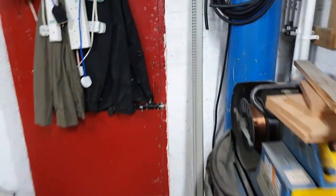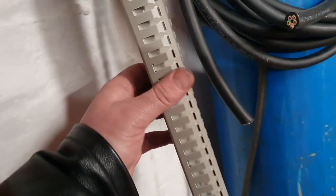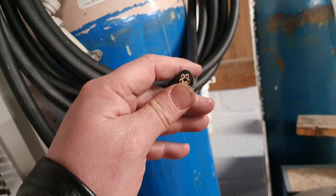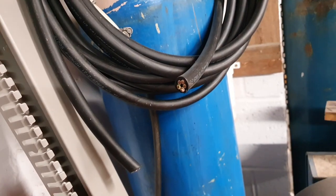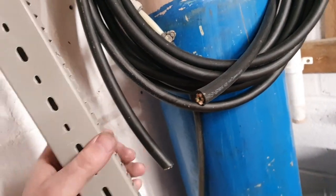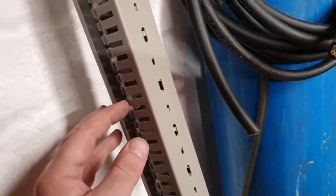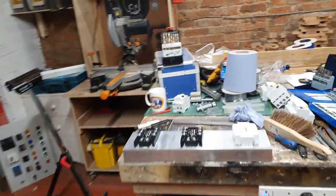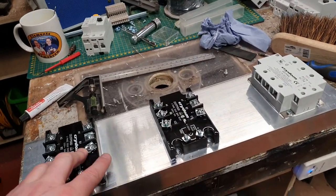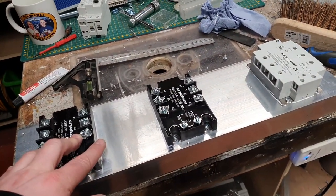This open channel trunking. And then I can just use single individual wires, such as these. They don't have to be double insulated because they're in a panel. And then they'll also be in some trunking. So it's kind of double insulated, if not triple insulated anyway. So the next job is to affix the heatsink to the top of said panel.